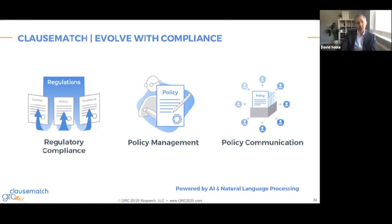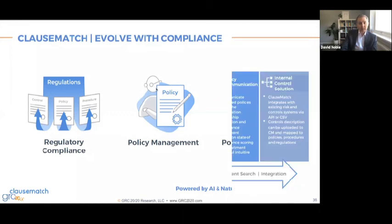They slice and dice their way through it, and they start to assign these out to other people in the business who then need to figure out the consequences of the change on their area of the business. Then there are committees and groups set up to interpret the firm's obligations. They then design procedures and controls around this new information. So the time and effort involved is immense, and the teams required to manage this end-to-end are obviously expanding in order to support these manual processes. Lois, should we just flick to the next slide?